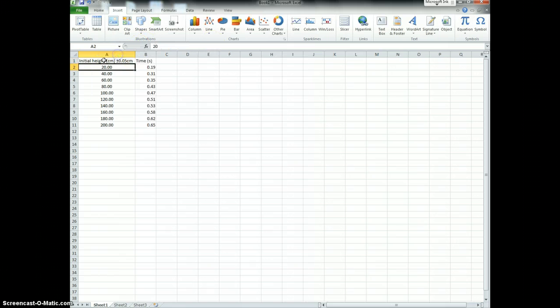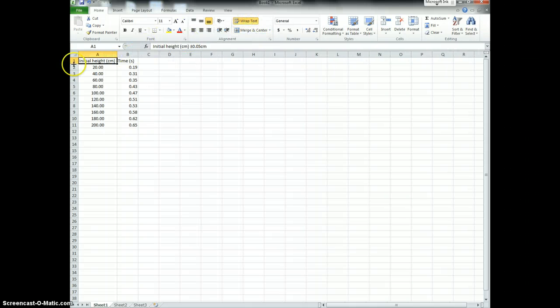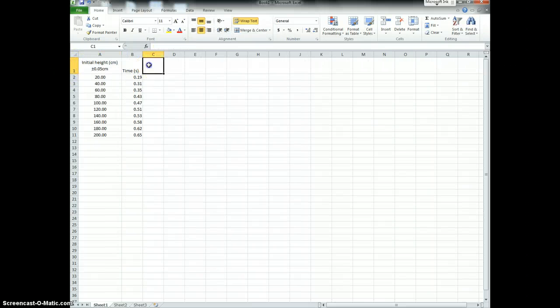Now I could double click and justify, or what might look nicer is if I go to Home, you can click Wrap Text, and then if I bring this over, and then I double click the line between 1 and 2, now it puts the remaining text on the second line. So I can center, center, maybe give a little more space here. And this is starting to look nice.